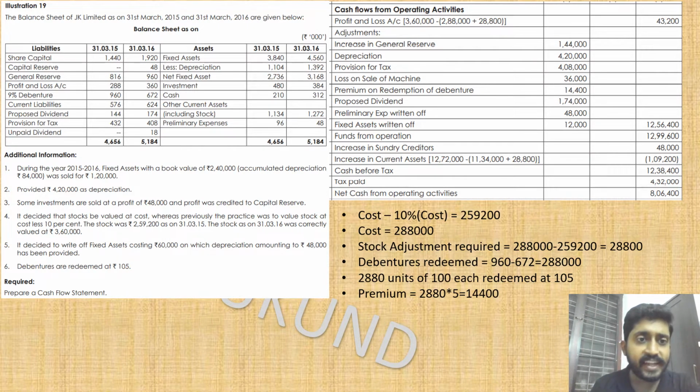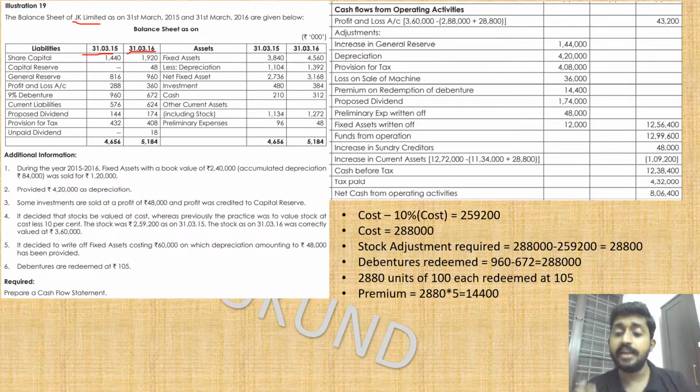So, balance sheet of JK Limited. The balance sheet is given for the previous year and the current year. In the direct method, the previous year and current year balance sheets were given, and at the same time the P&L was also given. But here, only the balance sheet is given for the two years. So this is the indirect method, and all the details of the balance sheet are given, and additional information is also given. Let's use these things to make the cash flow statement.